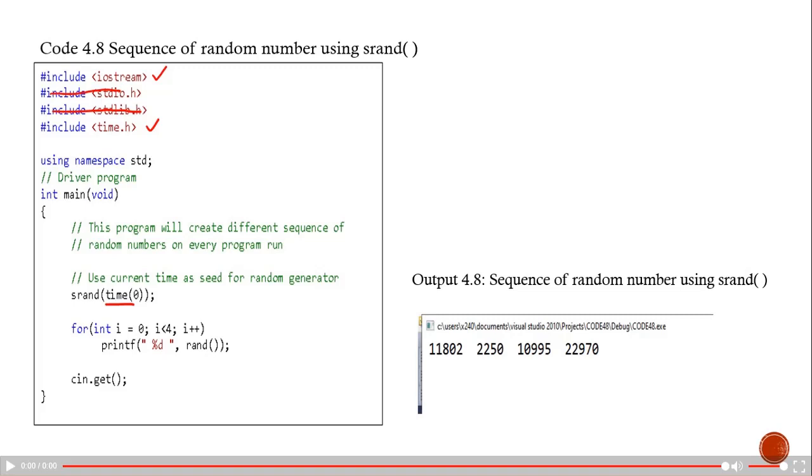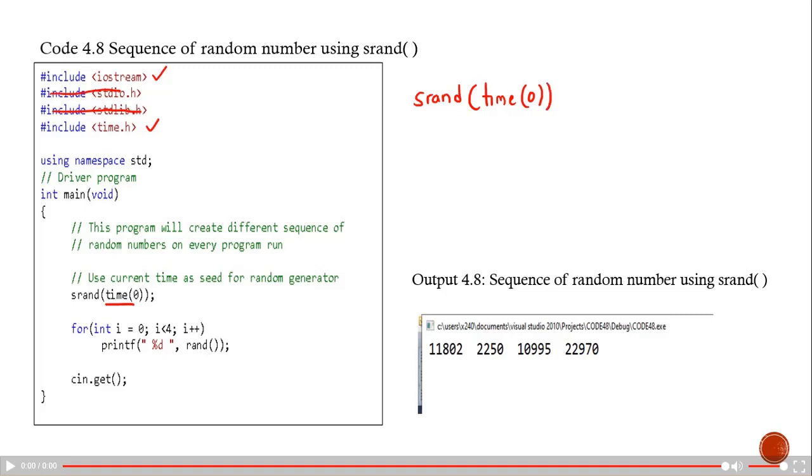So what does this function here do, srand of time 0?